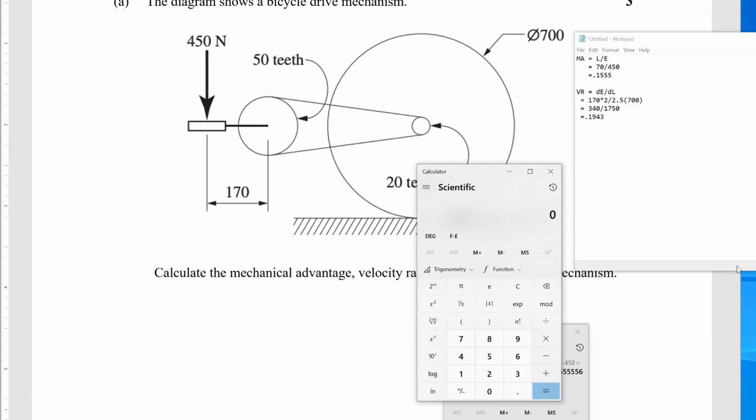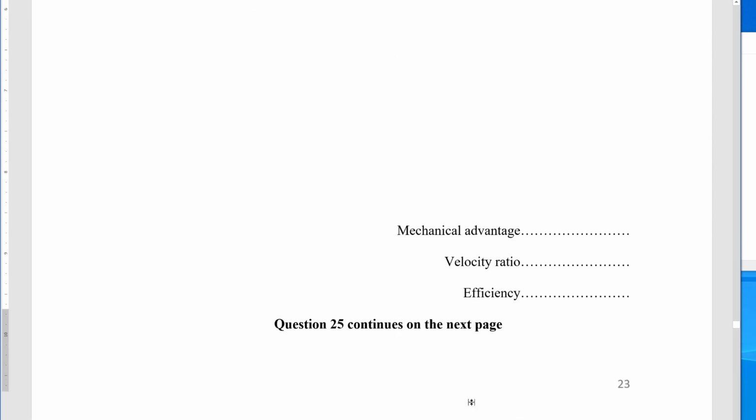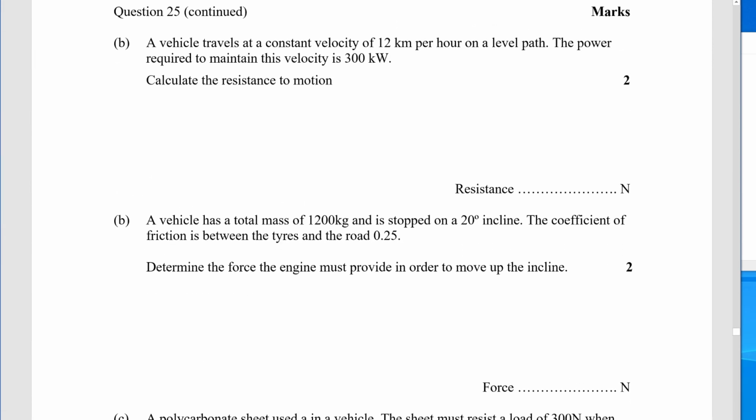Okay, so 0.155 divided by 0.1943 equals 80%. I use this question a fair bit, so I sometimes see students just write 80%. I probably need to change the numbers next time I use it.